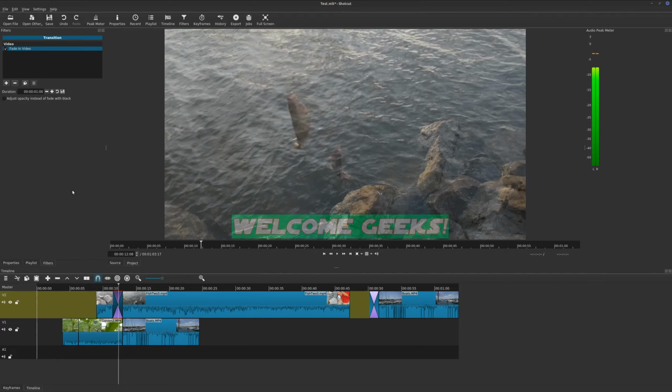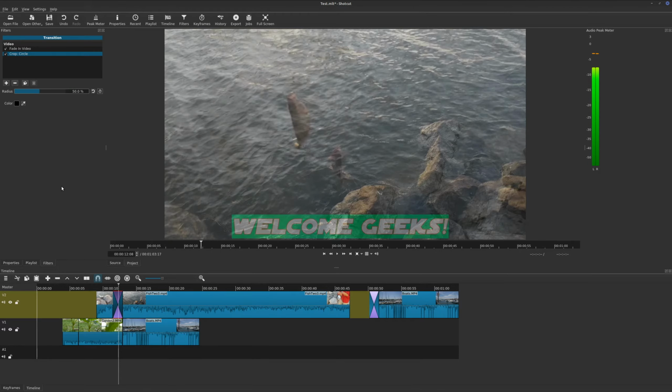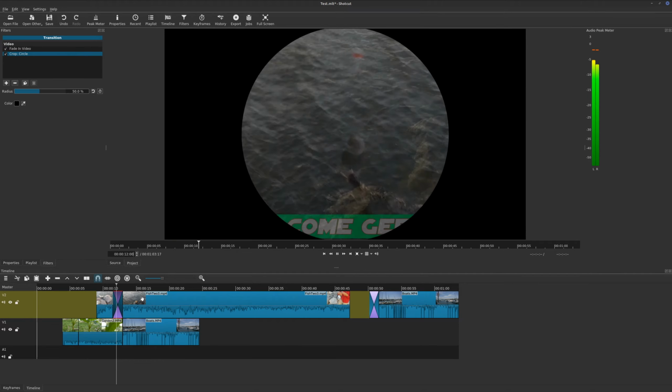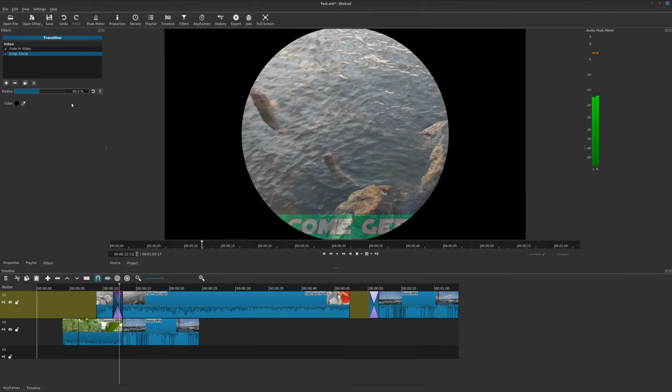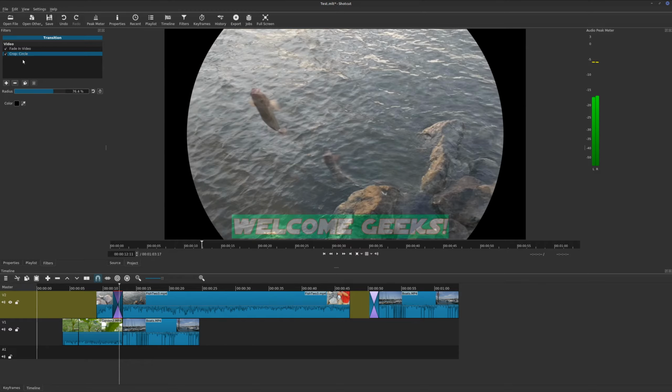And then let me add some other filters as well, because this is what's cool about Shotcut. You can add multiple filters in here. So let's add a circle, and we'll watch that again. Yeah. So now we kind of fade in, circle, and at the same time you can also make adjustments to each of the transition filters. So this is for the circle, and if I do fade in video, you could change the duration. This is really cool.